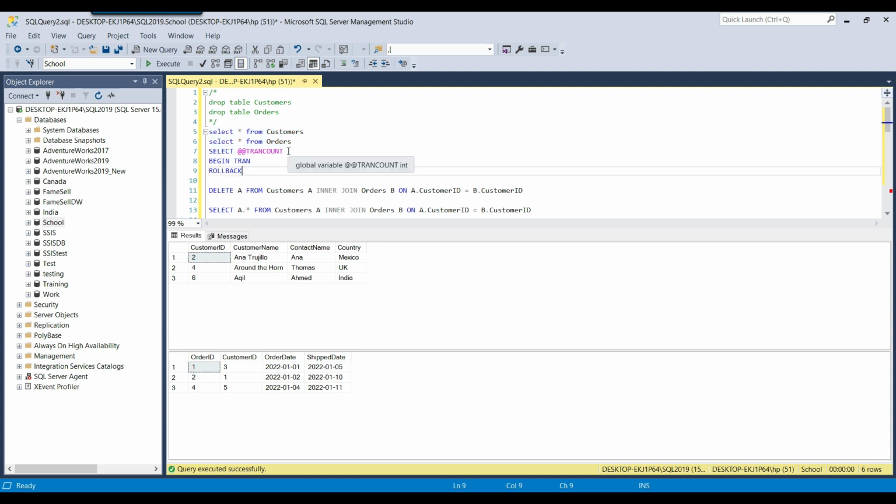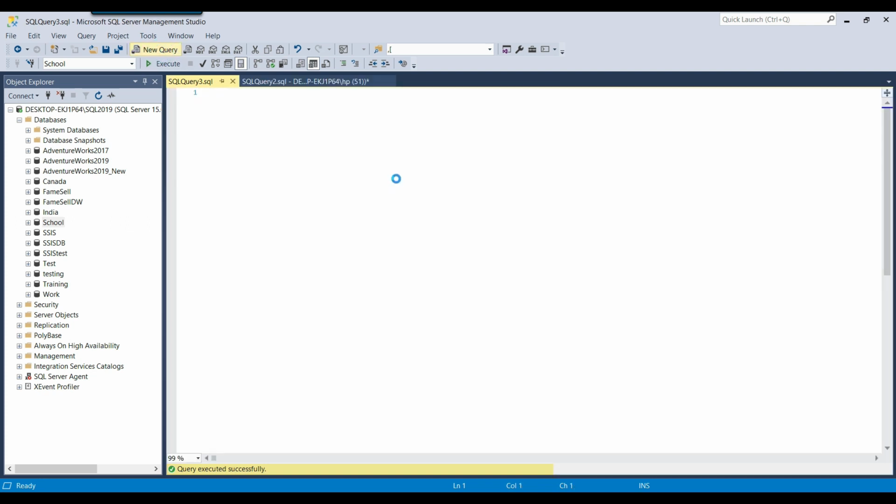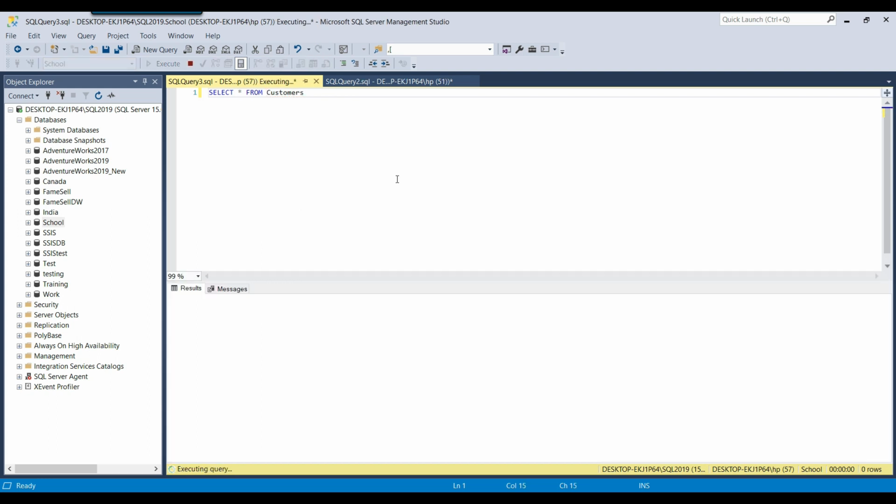Now there is one important thing: if a transaction has been started and you try to access the customers table outside of this session, it won't allow you to select the data without using the with no lock keyword. Suppose I try to select the data from the customers table, it won't show you any data. The query will keep running forever.